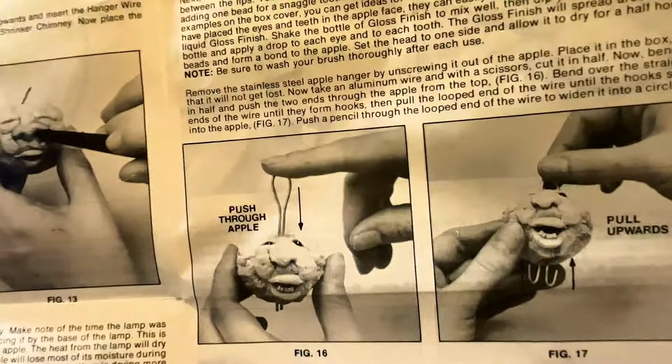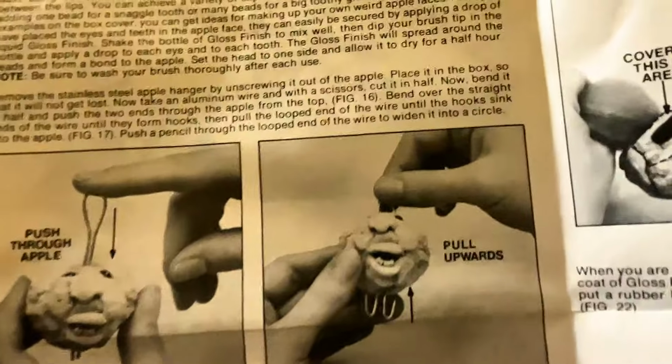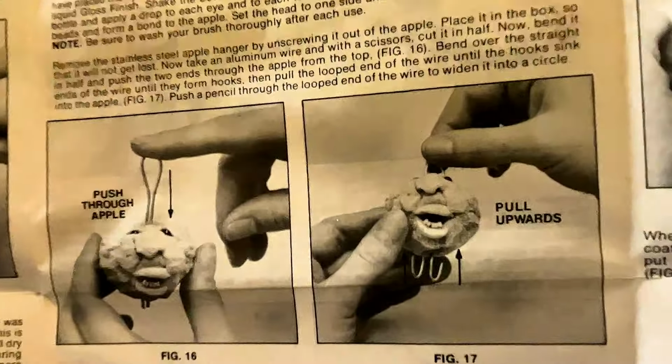Bend over the straight ends of the wire until they form hooks. Then pull the looped end out of the wire until the hook sinks into the apple, as shown in figure 17. Push a pencil through the looped end of the wire to widen it into a circle.